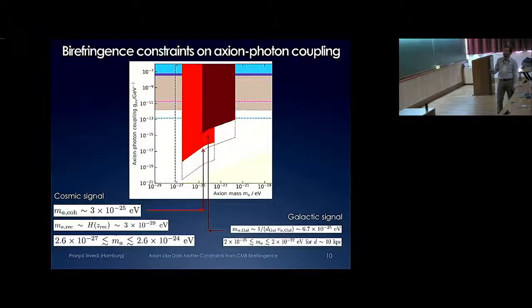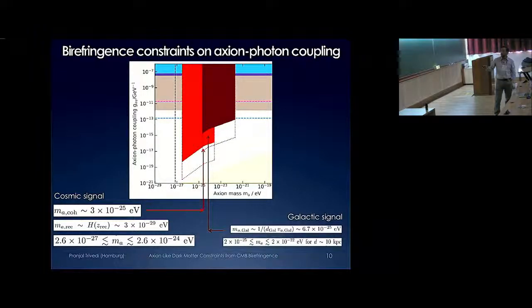Below this, the constraint goes as m to the 1, so g goes as m to the 1. This is while the light is going inside a patch, only one patch of the coherent ALP field. And above this scale, you can see that the constraint goes as g proportional to m to the half. This is where the light is doing a random walk through the ALP fields. That's why you have the different dependence.